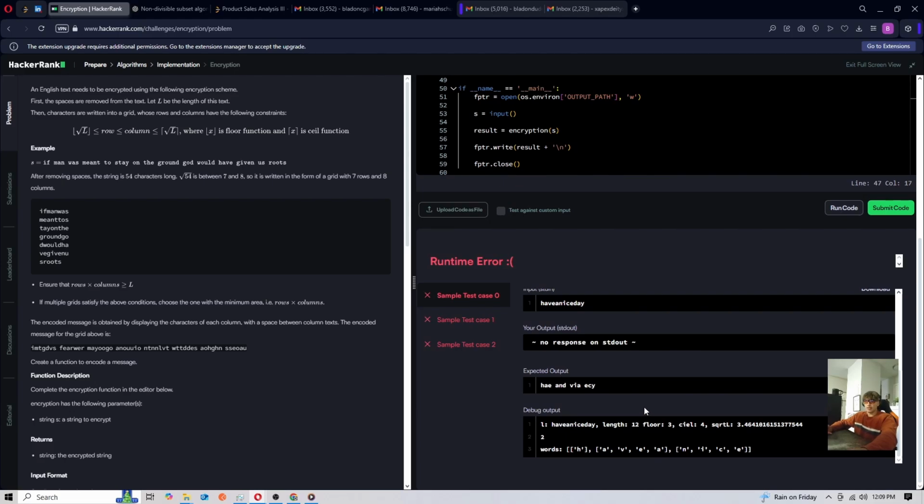Oh wow, so that's not it. I mean, it does a good job of keeping the columns the length that I wanted them to be.